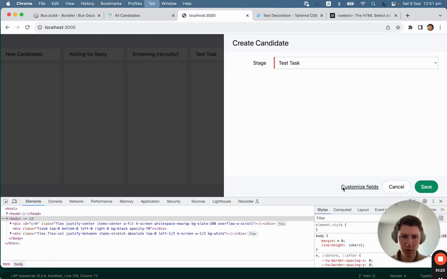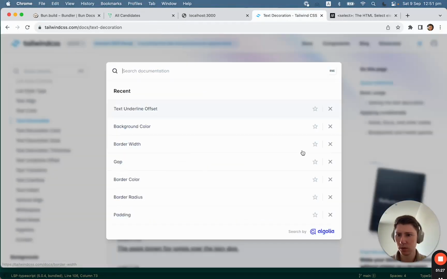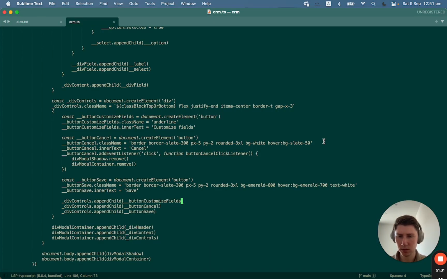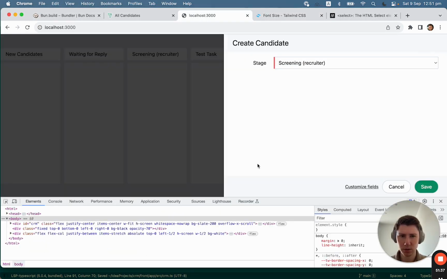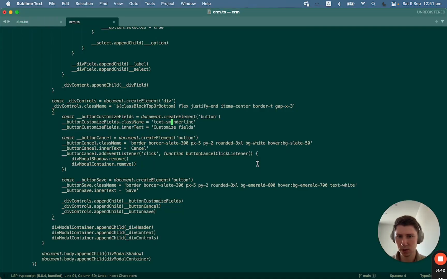It should probably be a smaller font size. Font size maybe like small. No, it's too small.